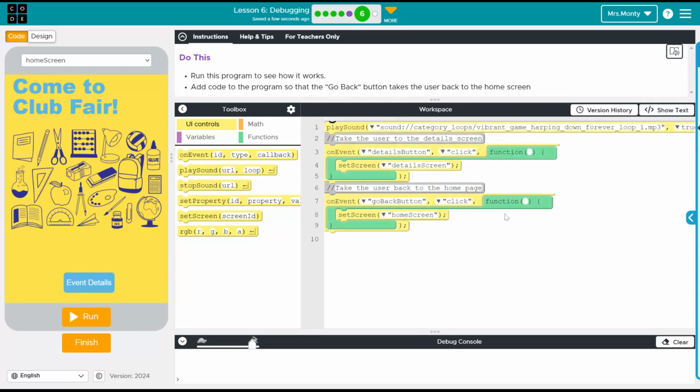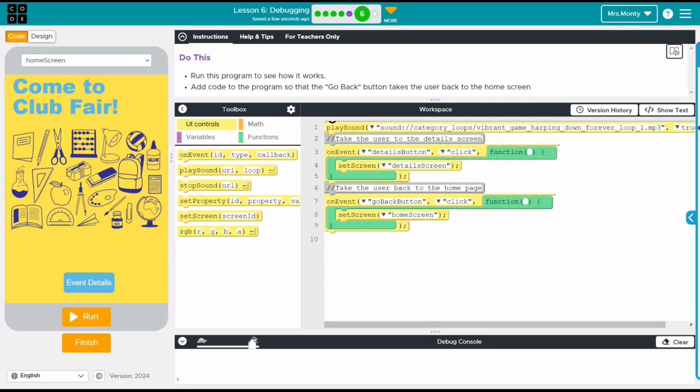I'm going to switch back to blocks so we can see now I've added a comment to tell us what this on event does. Remember, those comments are very, very important, especially if you're working with anyone else on an app, or if it's an app that you're going to have to come back to later, you want to have those comments in there. So take the time to add comments. They don't have to be that detailed. It took us about 5 seconds to get that comment added.